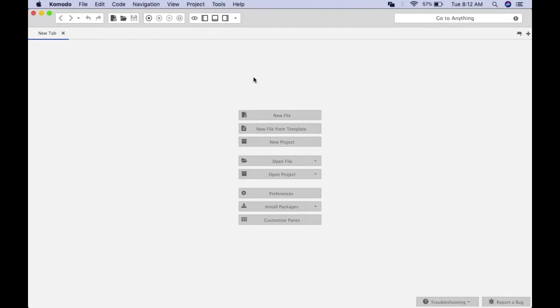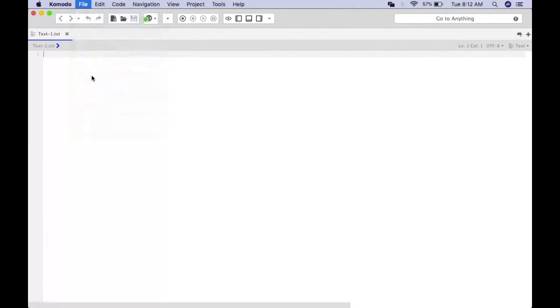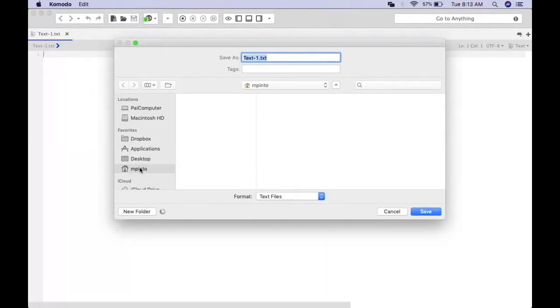So let's start here, new file. File, save as. Again, put it in the document root directory of the application.